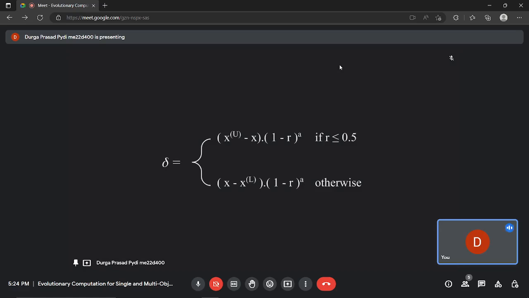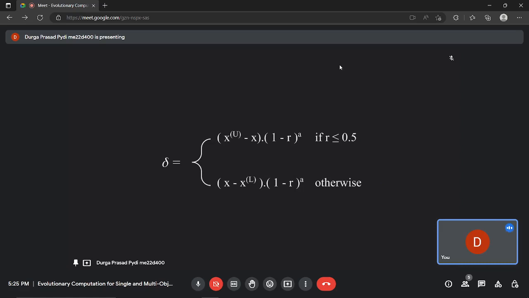As you can see here, you kind of have to pick either one of these sides. So you don't know whether you have to increase the value of x or decrease the value of x. So first we generate a random number, depending on whether the random number is less than 0.5 or greater than 0.5, which means equally saying with 50% probability you decrease the value of x, and with 50% probability you increase the value of x, or with 50% probability you move towards the lower bound, and the other way with 50% probability you go towards the upper bound.